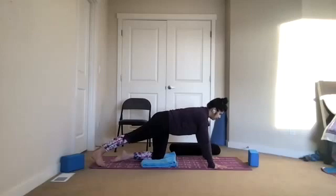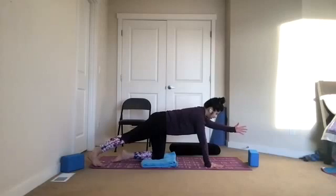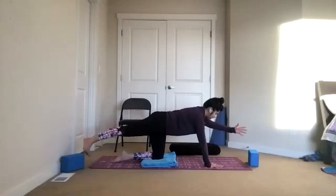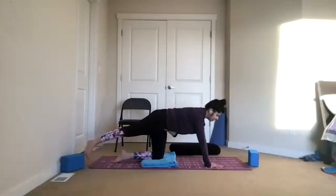For more intensity, extend your right arm forward. Option 2, explore the sensations here. For more intensity, lift the back foot. Flex the toes, push through the heel. Notice that your lower back is not sinking and is supported.